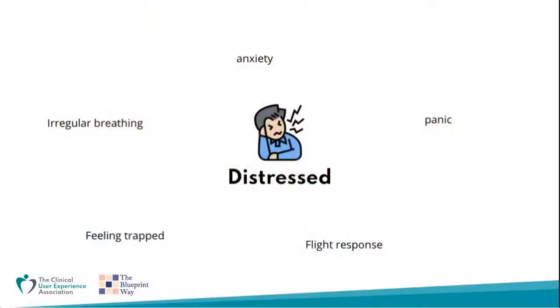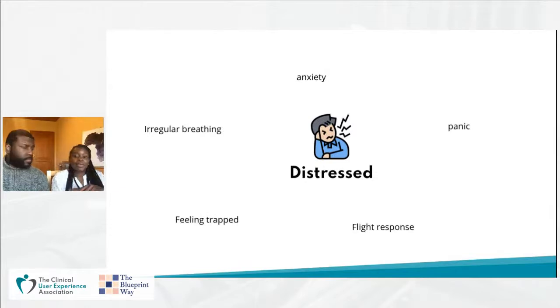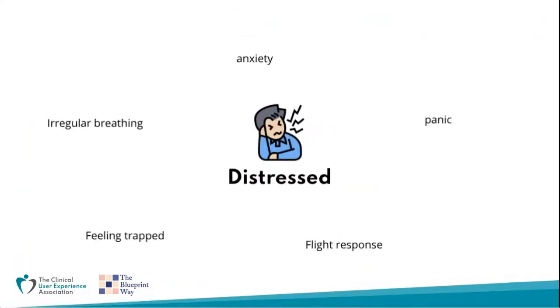The next one is being distressed. And this is kind of similar to the flight response, if you're following those responses, where your aim is to protect yourself from the trauma by fleeing from it. So with COVID-19 being a global pandemic, there's really no place we can go to flee from it physically. But mentally, the expression of that is anxiety, it's distress, it's panic, it's feeling trapped. And this distress expresses itself in irregular breathing, in restlessness, in sweats, in sleep disturbances, in excessive exercise, and in worrying as well.